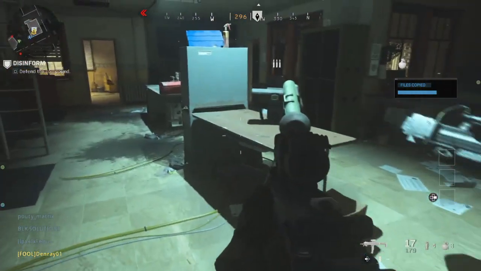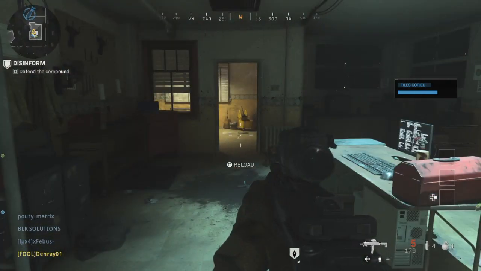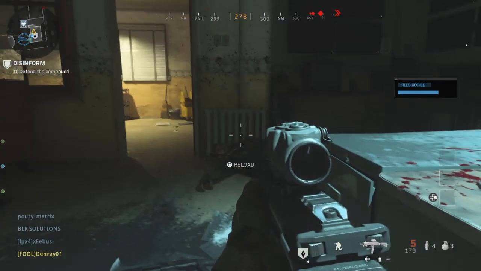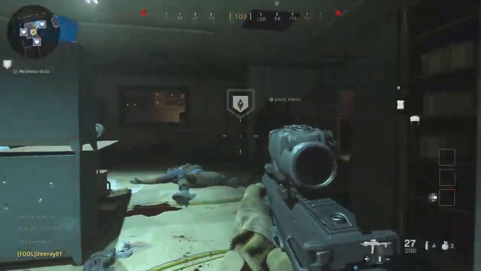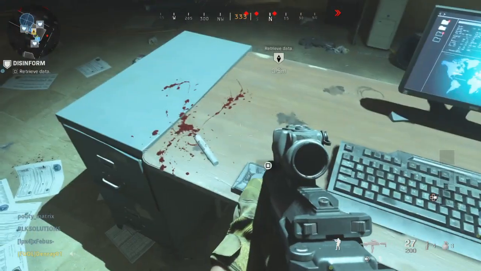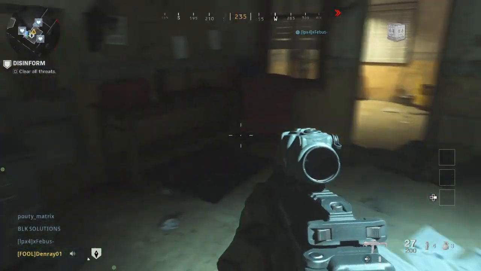So you can take turns and run out and shoot the bots all you want, but you got to remember, crawl back in. One person has to stay alive, and also when you get closer to the computer, it should go quicker. All right, there it went. Now it's telling us to pick it up. I picked up the little thumb drive, and now we're waiting for it to tell us what to do next.